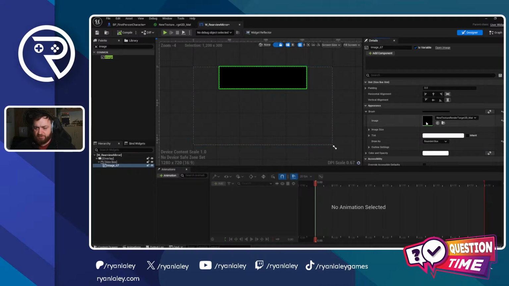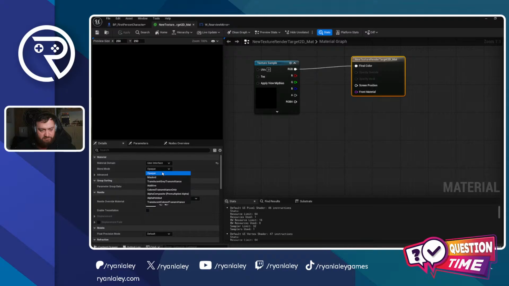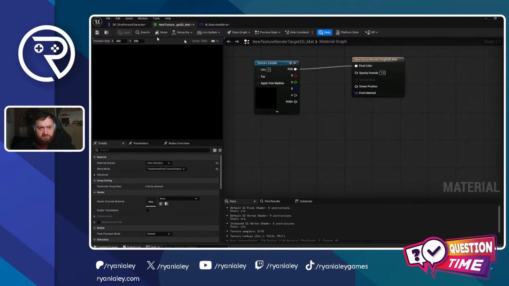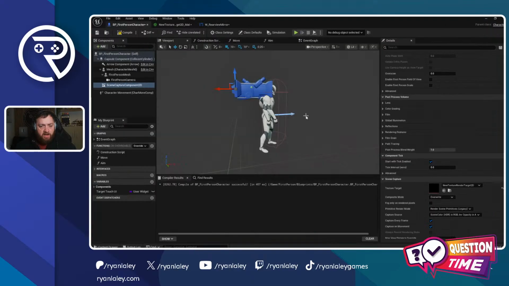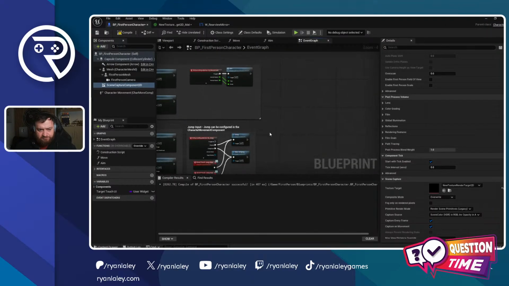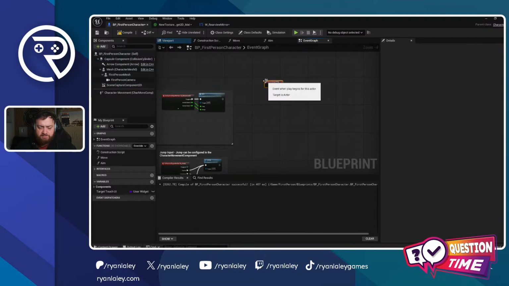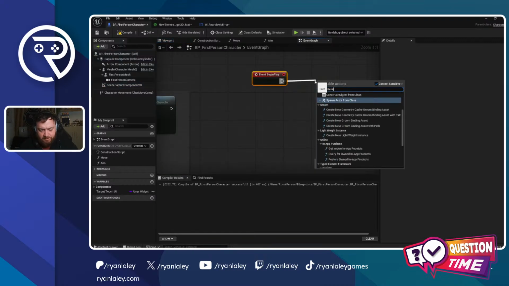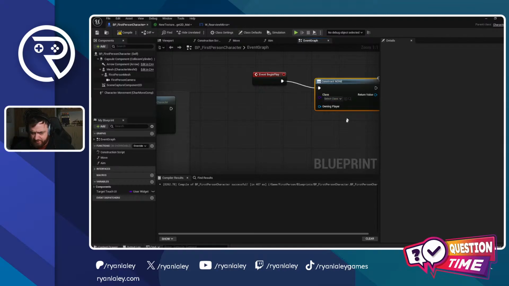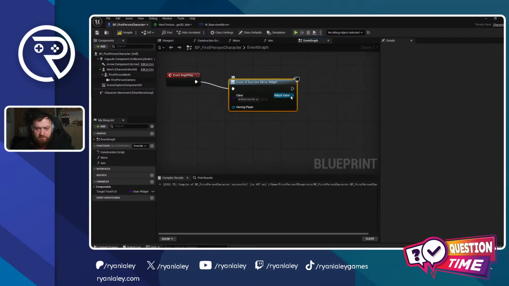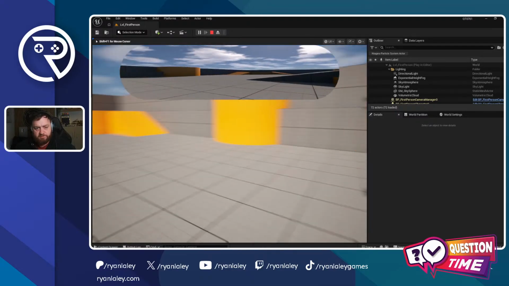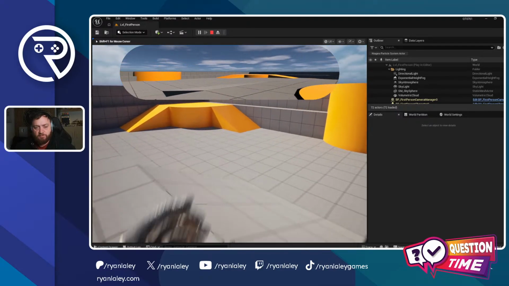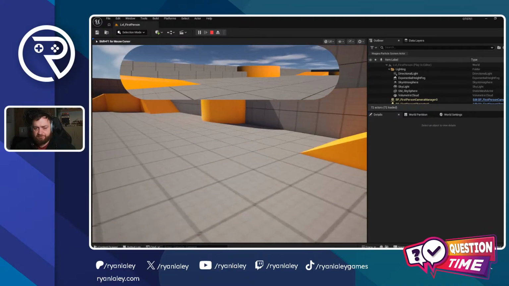If you want rounded box to work, you need to have the opacity turned on to at least translucent. Yep, there you go. I'll just put this on the character, be fine, just to demonstrate. I normally wouldn't put the widget on the character, but we're cutting corners because we're moving fast. And then add to viewport. And there we go. We've got a rear view camera on the back of our character, watching where we're going from behind. And that's essentially it.